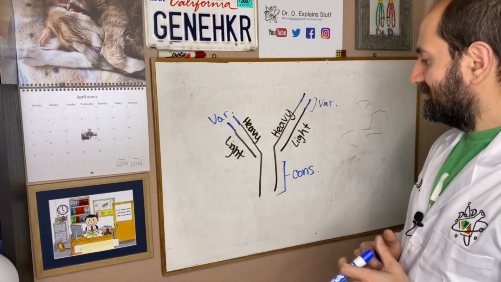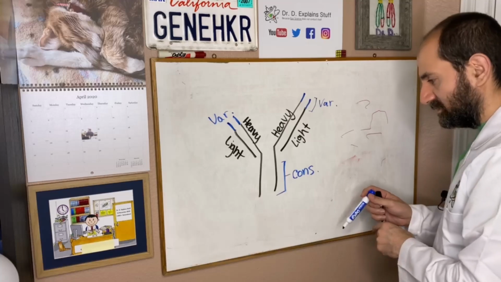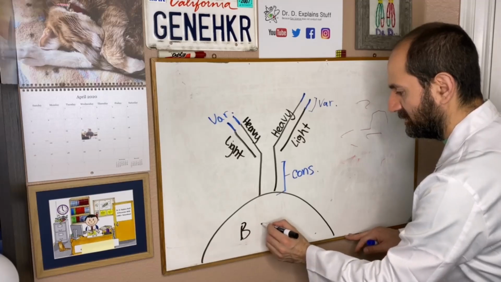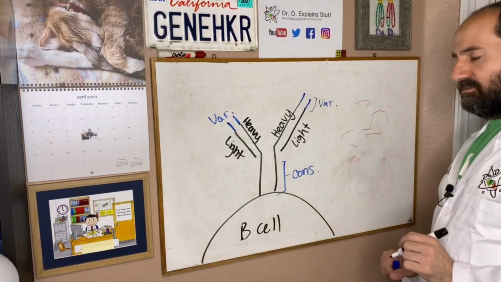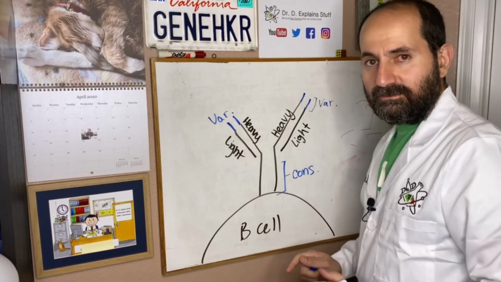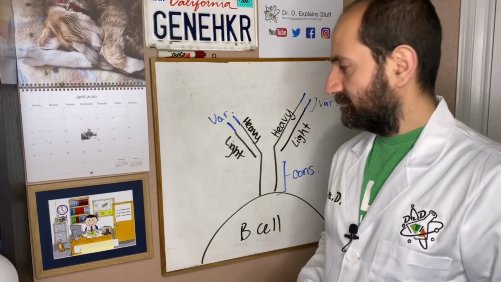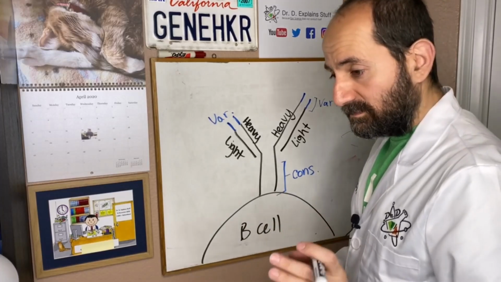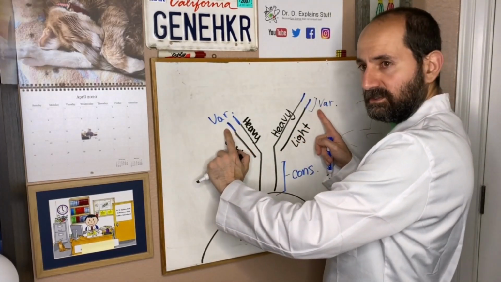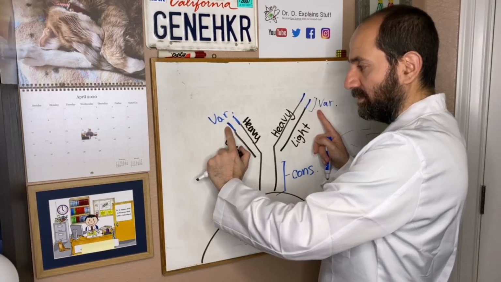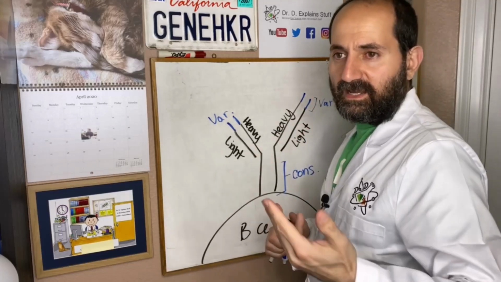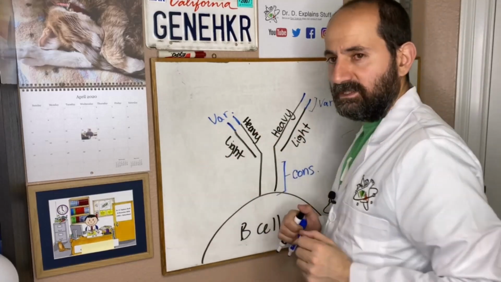All right? Now, antibodies are usually found on the surface of B cells. This is a B cell. Antibodies are found on the surface of B cells. That's why sometimes they're called B cell receptors. Now here's what makes one B cell different from another B cell. You see where it says variable region? That's the part of the antibody that can vary. So no 2 B cells have the same variable region.